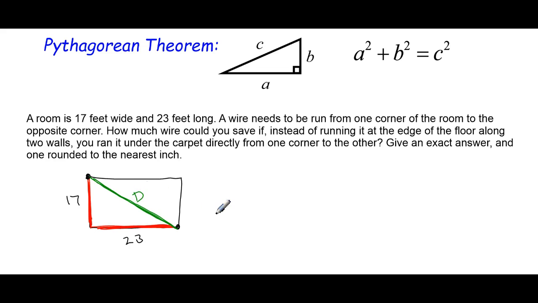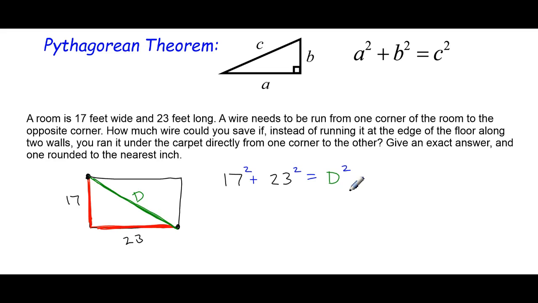But look, if you draw that picture up, it's not hard to figure out how to draw the picture. And look, there's a right triangle in that picture. So what we're going to do is plug those numbers in to the Pythagorean theorem. Make sure that the long side is always isolated. That's the, two small things add up to a big thing. So the big number has to be over on the side by itself.